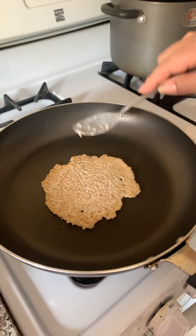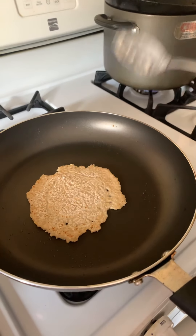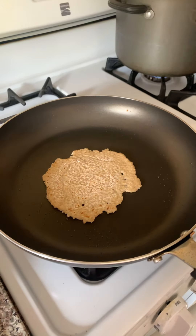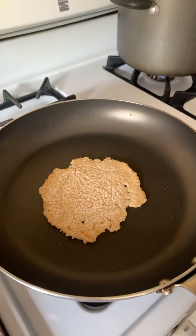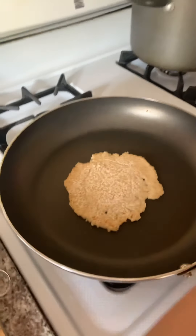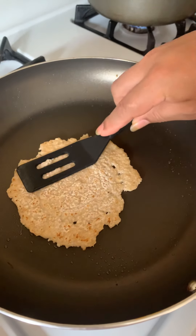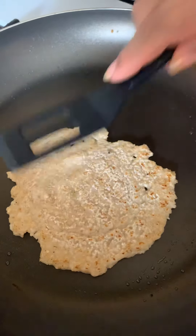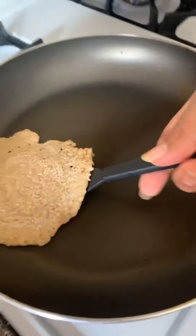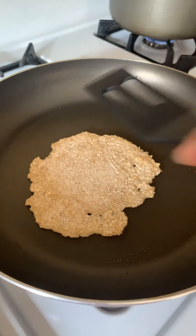Some people will only cook it a minute, maybe a minute and a half on one side, maybe a minute on the other. And the inside will be a little wet. But if you eat it when it's warm, it tastes real good. If you don't want it that way, just cook it longer. If you don't like it that wet, just press it a little bit and you're gonna get — like when Dr. Pimple Popper comes out — just squeeze the wet out of it. And you flip it and do the same thing. Is this a family channel? Because I just went x-rated.